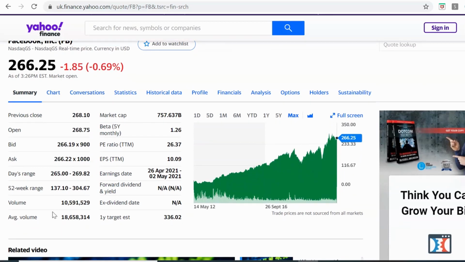And the rest of these figures is just saying how many shares are actually going in action today, how active the trading is, and the range of prices that's happened over the past day and the past year. Okay, so now let's get to the first real important bit.